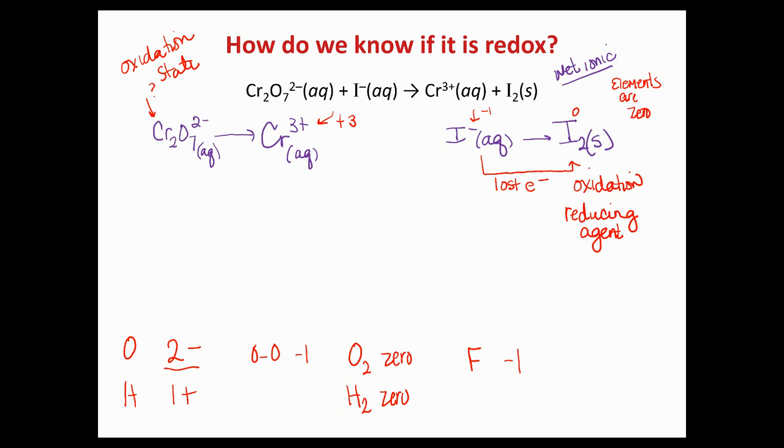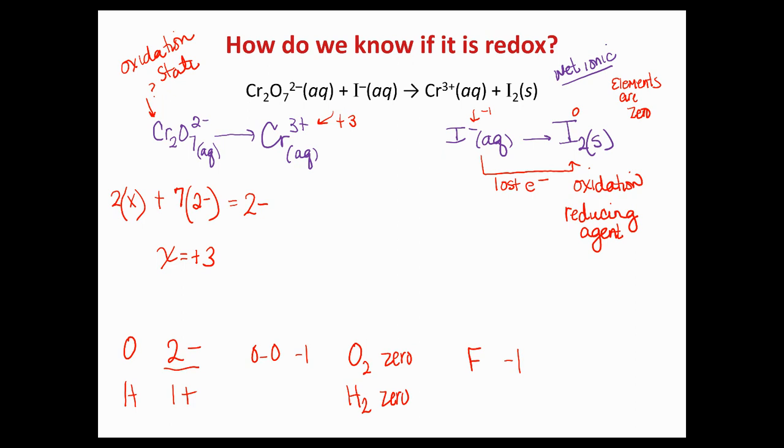So like for this one, we know oxygen, there's 7 of them at 2-. And we don't know the charge on chromium, so we have 2 of them. And it has to equal the overall charge of -2. So the question would be, what's our x? And if we solved for x, we would see that it's +3, right? Because 6 minus 14 is -2.